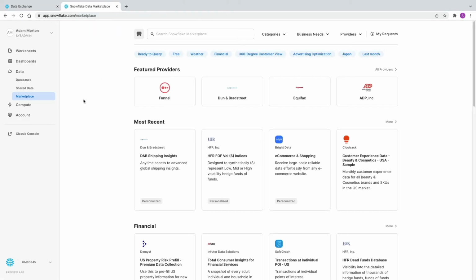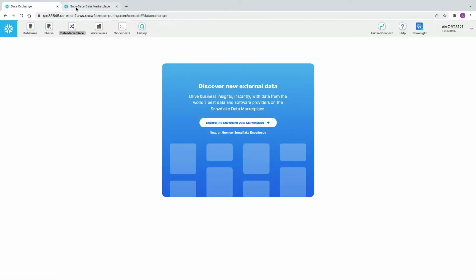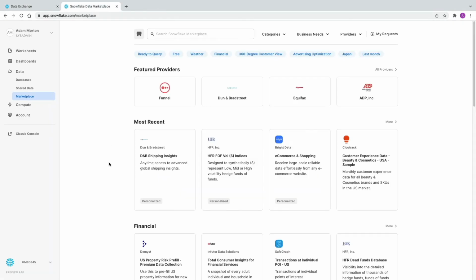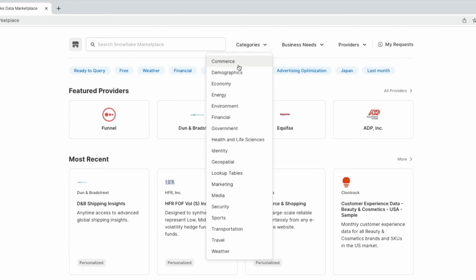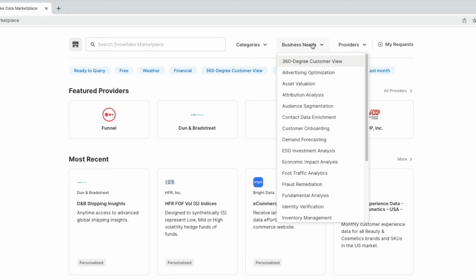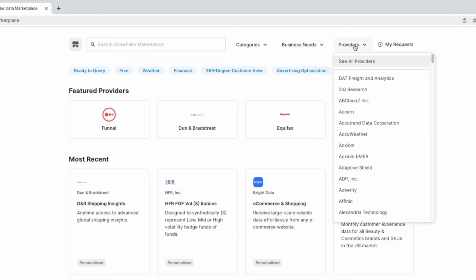As part of accessing Snowflake Data Marketplace, Snowflake will ask you to log into its next generation web UI. This is the classic web UI that we started in. When we click through to Data Marketplace and click Explore, it takes us through to SnowSite, which is a next generation web UI. We're now within that application, and we've clicked on Marketplace on the left-hand side, and these are all the data sets available to us. You can see it's arranged by certain categories or industries, business needs, and individual providers as well.